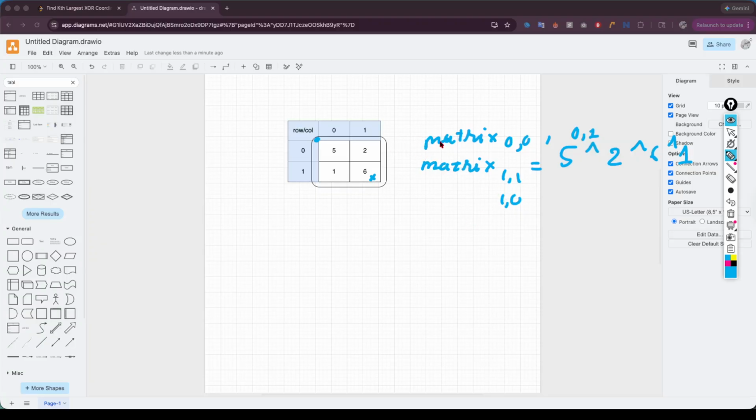So, how can we do that? First of all, we have to find a way to calculate this real quick.